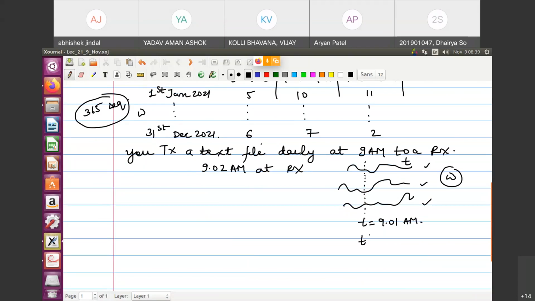Suppose I take t prime equal to 9:01:1 a.m. You are given what value it will take at t equal to 9:01 a.m., but you cannot say what value it will take at t prime, because the sample space is so big that you do not know which waveform you are observing. It is not that you are told omega is omega 1, in which case you could tell what value it will take, because this sample space is quite big.